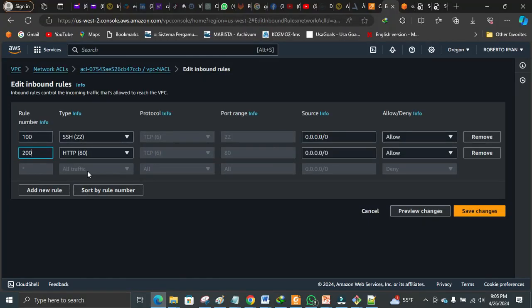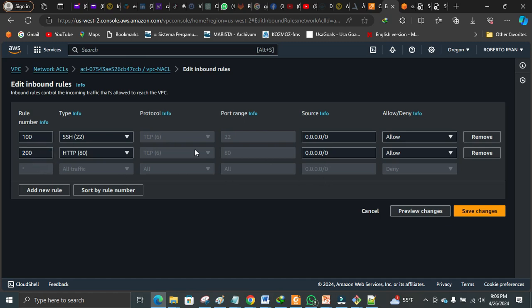Let us come and let me show you. Now these rules here, it says that the smaller the rule number, the higher its precedence. That means that if I have two conditions and those two conditions are the same, let me say HTTP, the smaller rule number will take precedence. It will be more important and only that rule will function, which means the higher number will be ignored. Now we'll come to an example of that.